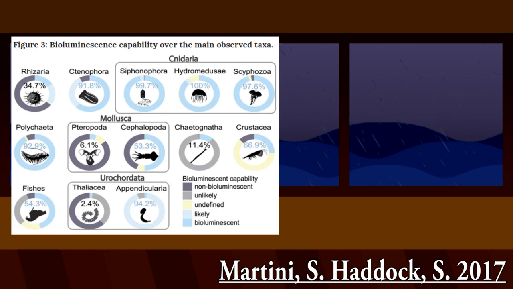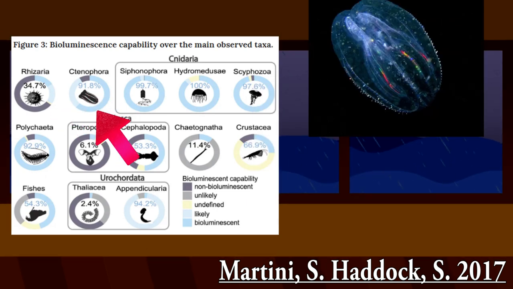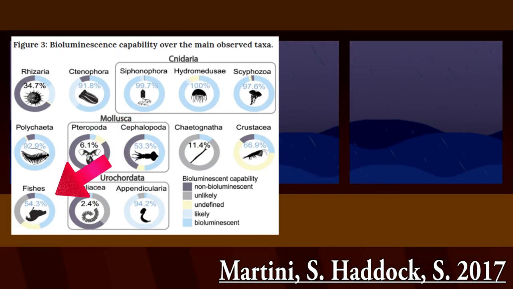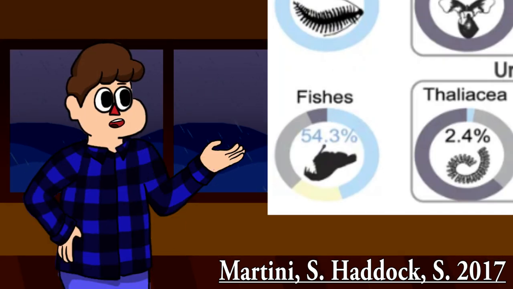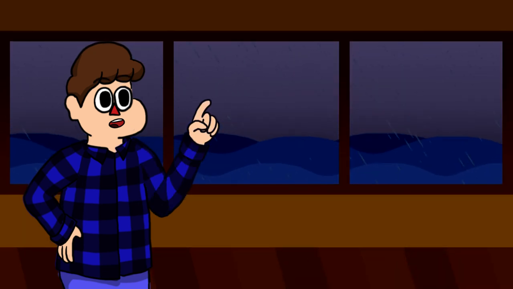Other organisms with high rates of bioluminescence in this study included siphonophores, ctenophores, otherwise known as comb jellies, and cephalopods. Fishes, the category of the study that the gulpreels fit into, were found to be around 54% bioluminescent. So among this group, bioluminescence is fairly uncommon. This, however, does not mean that it is underutilized by deep-sea dwelling fish.